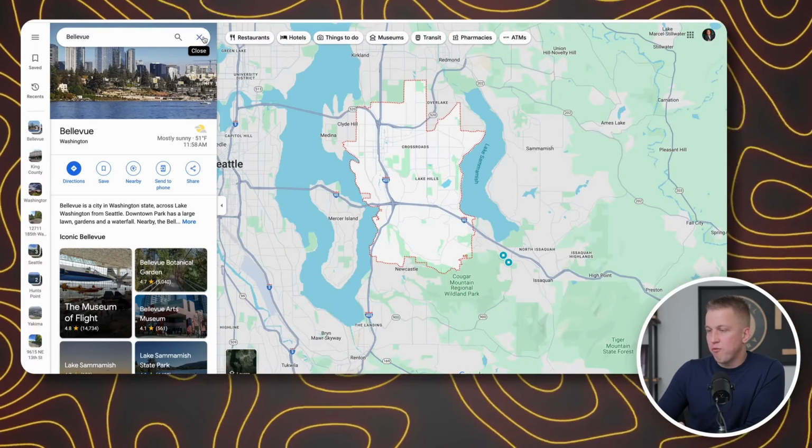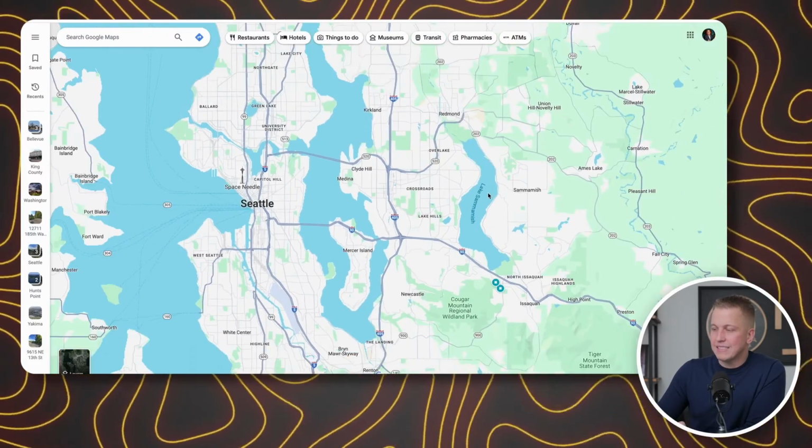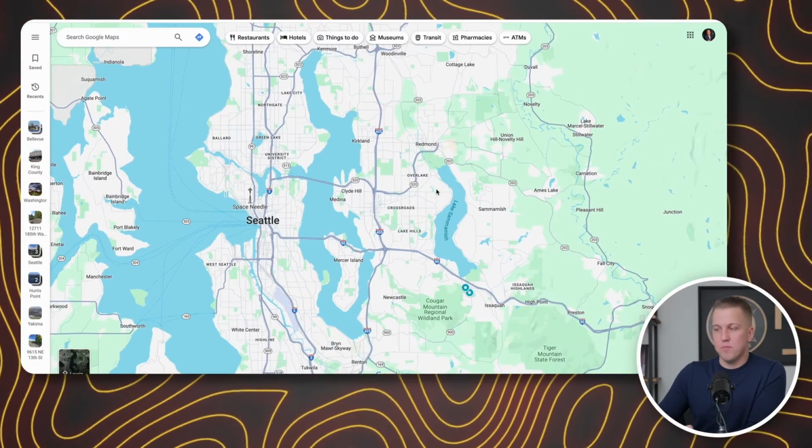And then if we zoom out from Bellevue again, as I mentioned, East Side is, if you want city lifestyle, most people tend to want to be in Seattle. If you want more of the suburban lifestyle, East Side is where most people end up being drawn to. And these are all suburban areas, bigger homes with yards, better schools, all of that.